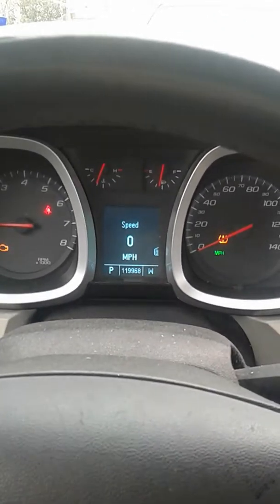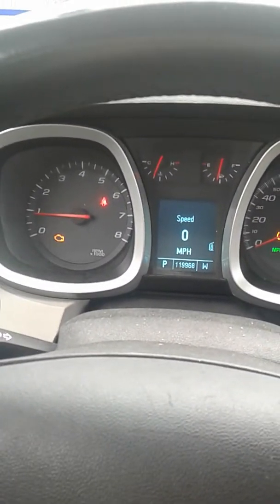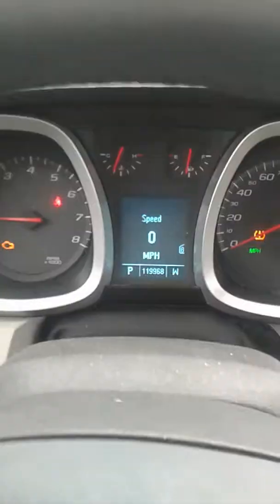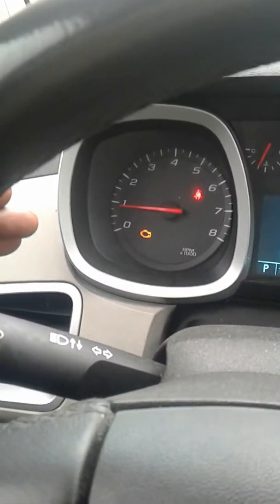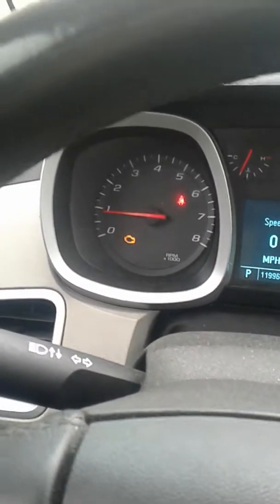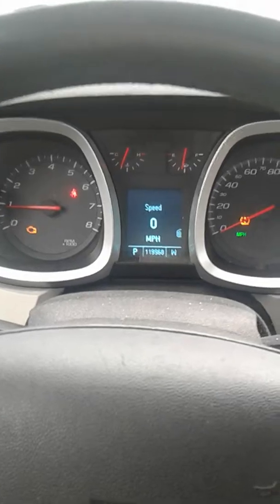Now, once again, warning signs come with the car jerking at a complete stop. It's not a heavy jerk. It's like a slight jerk. You'll feel it. Another thing is, if you're at a complete stop, or just at the light, and the RPM drops and then picks up, it's a loss of power. You should consider, hey, something's up. Let me check under my hood.